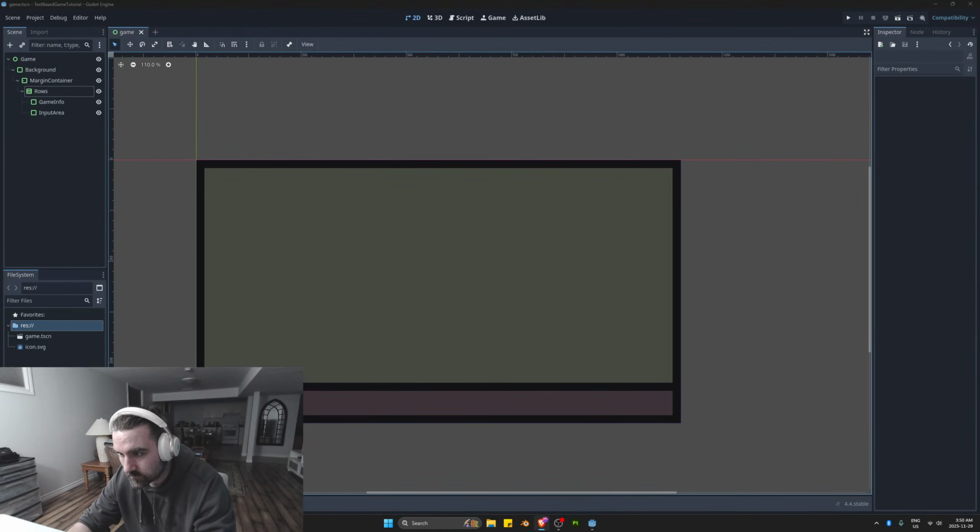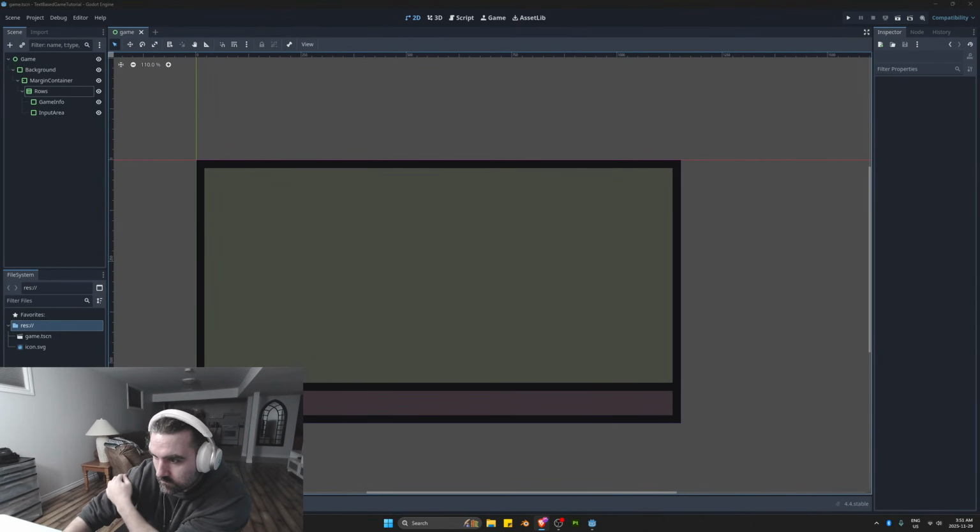In this video, we're going to take what we started in the first video and we're going to add a text input field to our game so that the user can start typing things and enter commands. We'll show you how to make this text input field, how to add this nice little caret to the beginning to indicate to a user that this is where you type, and we'll also show you how to import fonts into Godot so you can get nice fonts like this one that we have here to kind of give your game a certain aesthetic. Let's get started.